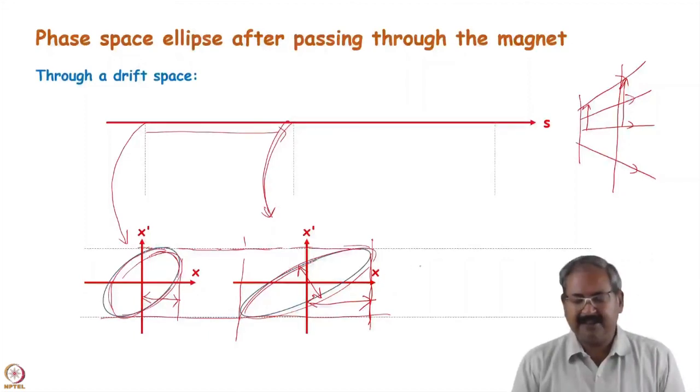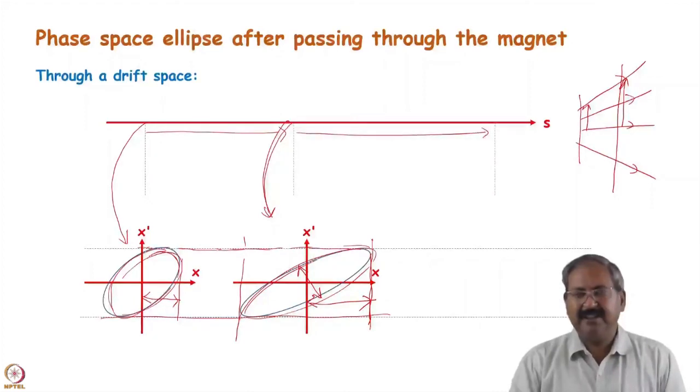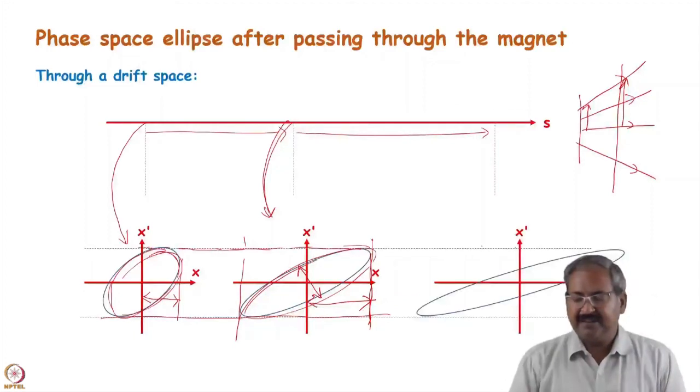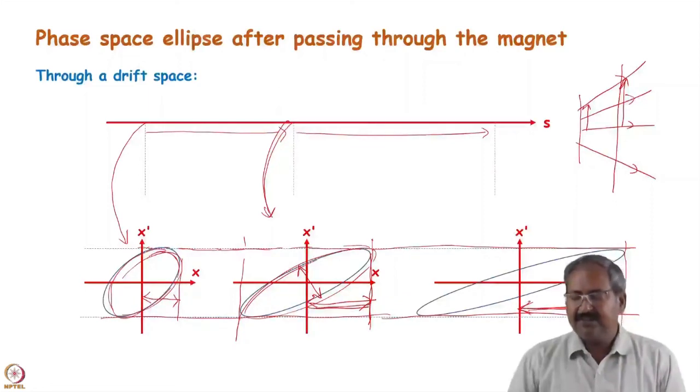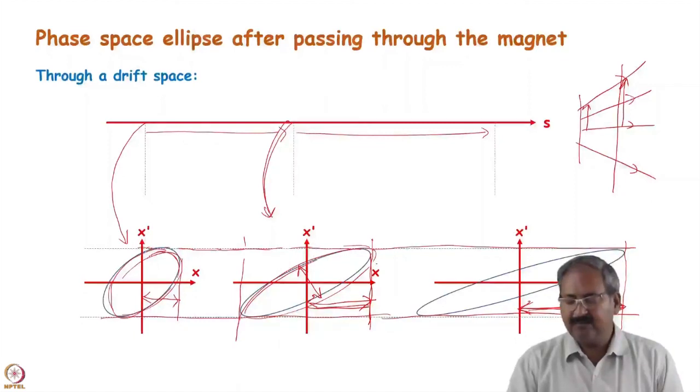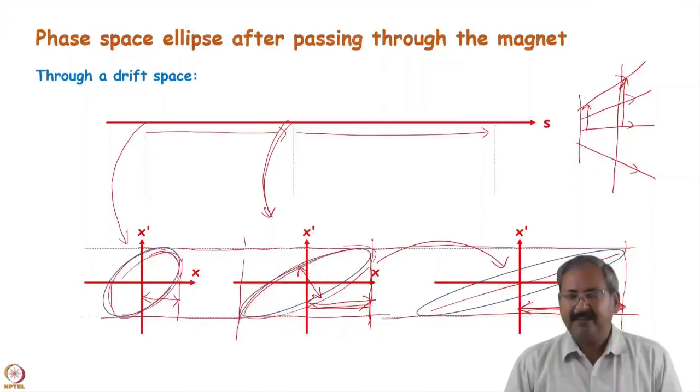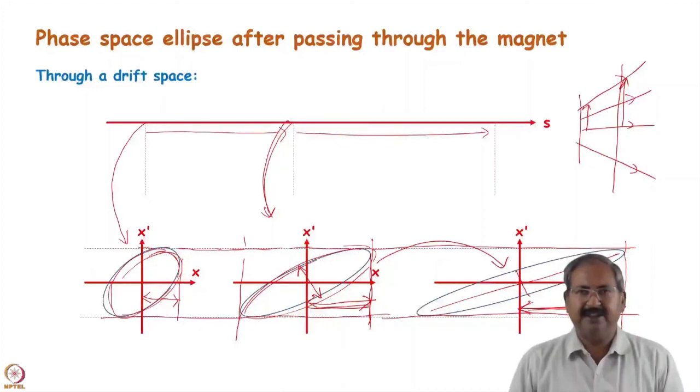These particles go further downstream to this point and reach here. So what will be the ellipse when it reaches here? Again, it will be bounded vertically by the same boundaries. The angles of these particles do not change, and the maximum amplitude is further increased. So the maximum amplitude of betatron oscillation in displacement is further larger than this value. So the ellipse will be more tilted like this, more tilted and more elongated, but with lesser width to keep the area constant. In this fashion, we can draw the ellipse.